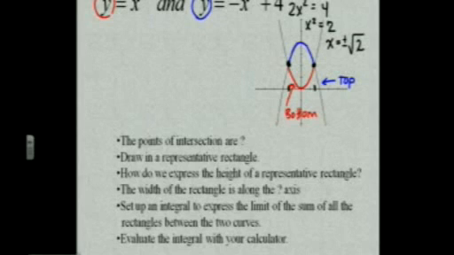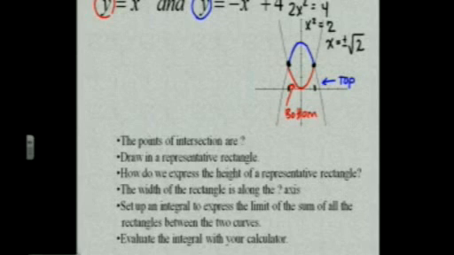If you're going to do this on the calculator, you're going to get a decimal. If you want to use the calculator, we're going to talk about that probably when we get back to class, but we can use a storing function, and we can store the left intersection as the letter A and the right intersection as the letter B. And then when I type in my integral, instead of typing in decimals and worrying about how many to round to, I can actually get an exact number, A and B, just by retrieving them. So we'll talk about that once we get back to class.